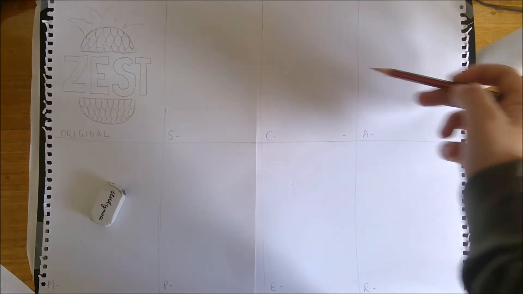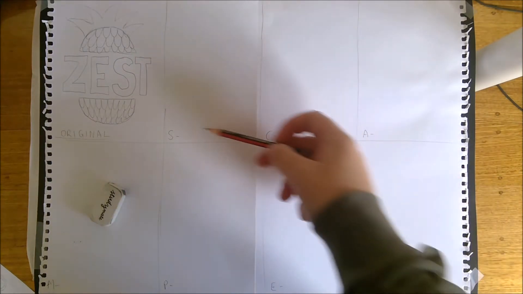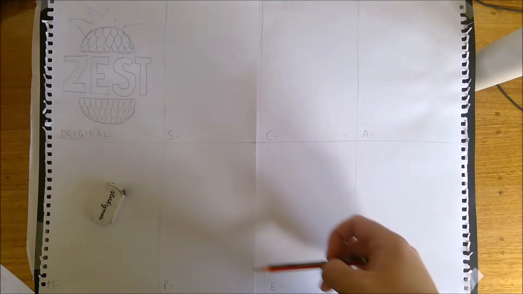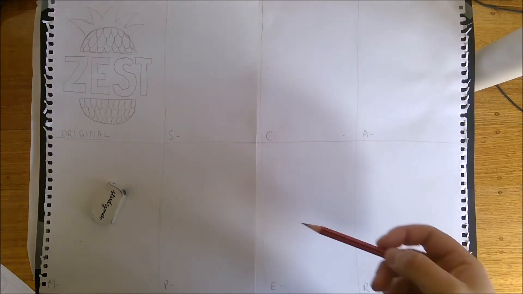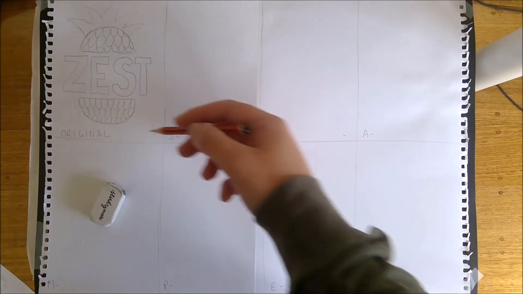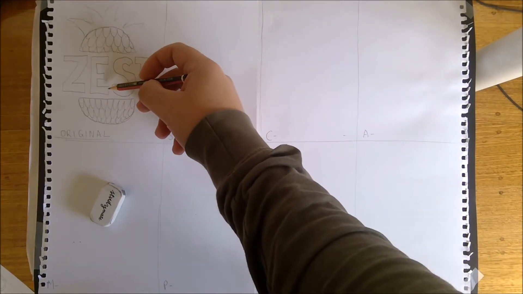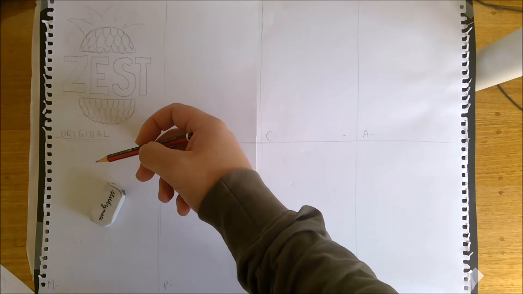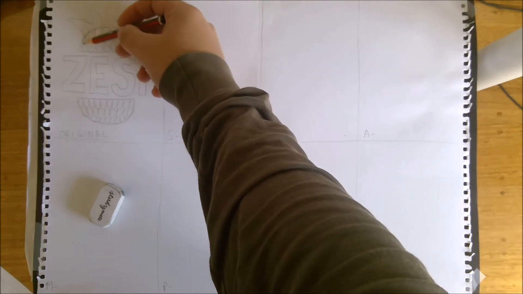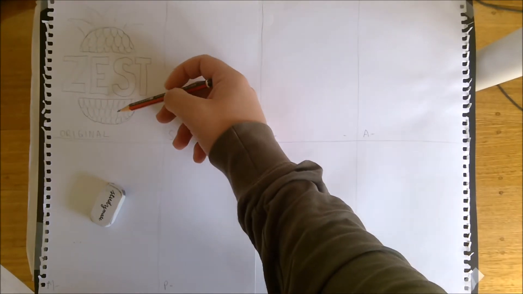One for an original logo design, so you only need to do one, and then several other spaces, one for each letter of the SCAMPER - S, C, A, M, P, E, R. I'll go through each of them as I go through the designs. I've done one original design, which is what you're required to do to begin with.